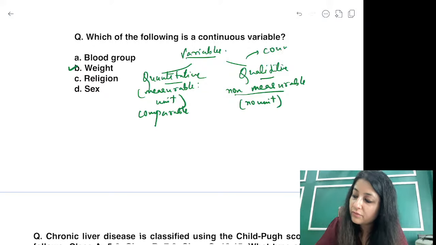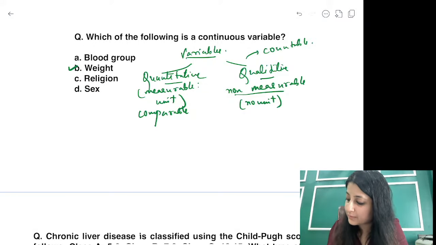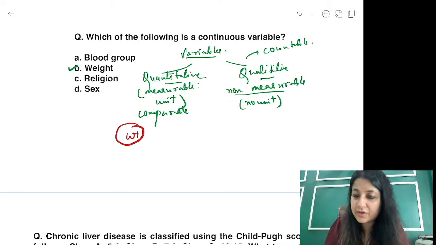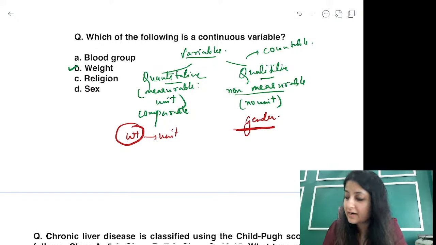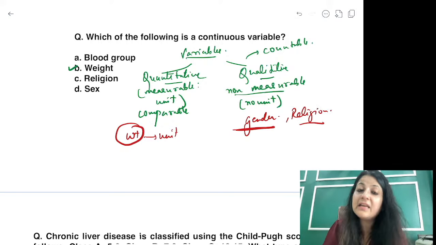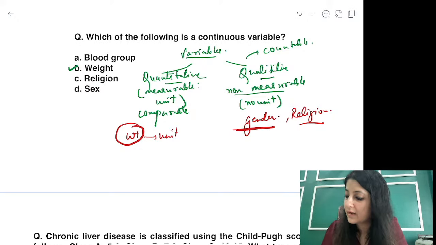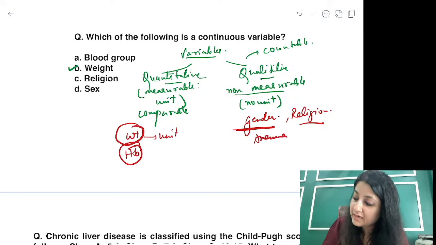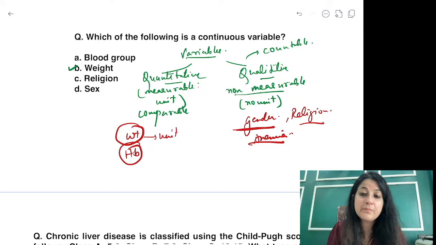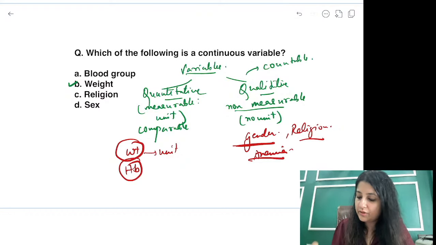But qualitative variables are always countable. Let's give an example. Weight you can measure, it has a unit. I can compare my weight with somebody else's weight. But if I say gender, you can't measure gender, but you can count how many boys and how many girls are in the class. Religion, we can't measure, but we can count how many people belong to religion X and how many to religion Y. We can measure hemoglobin, the unit is gram per dl, but we can't measure anemia. We can count a disease: how many people have the disease and how many do not. Whenever you get any variable, ask yourself: is it measurable? Does it have a unit or not? Is it clear, everybody?